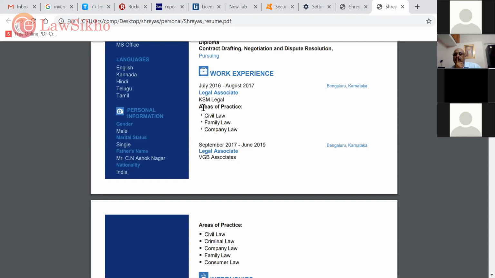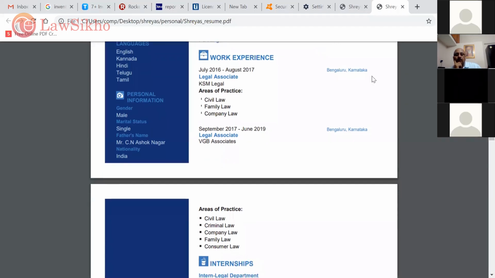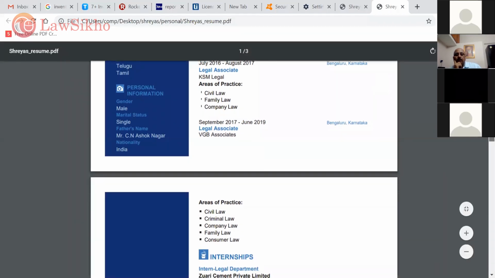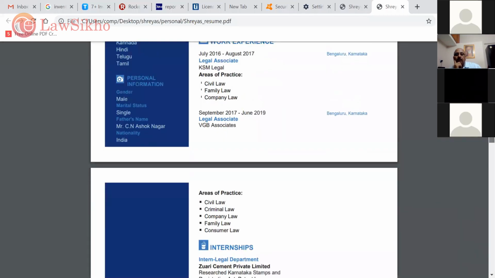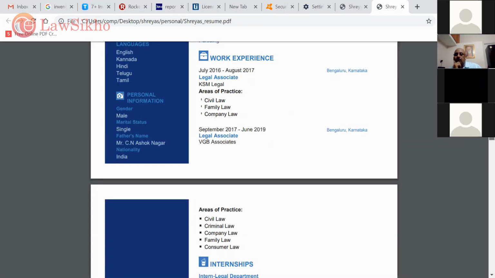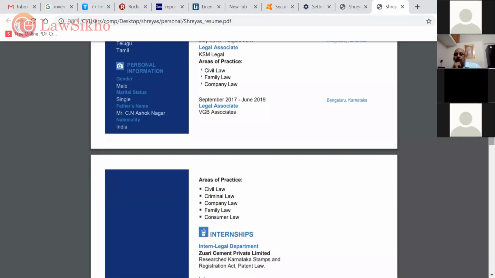Drafted? I have drafted the divorce petitions. I have drafted maintenance petitions. What type of civil cases? I have drafted many things here. Interim injunctions, petitions, everything I have drafted. So what have you drafted? What have you argued? What have you advised on? If you can draft and argue, mostly it is understood that you would have done some advisory work around it.